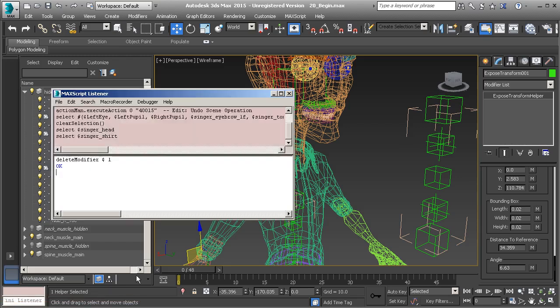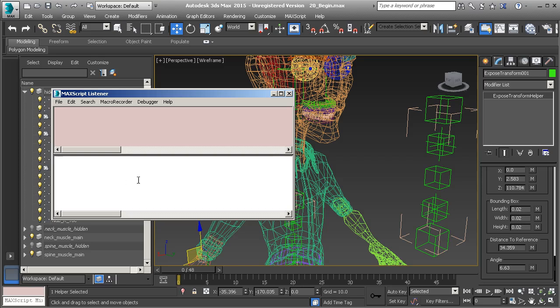Let's go ahead and open up our listener window. I might go ahead and clear everything out. I'll use Control A to highlight the history and hit delete. Let's go ahead and clear everything out of the script field as well. And we'll type in the following. That's going to be 34.359, and we'll divide that by 60. So now when we go ahead and highlight this and hit enter on our number pad to run this, you'll notice that we have the value we need.